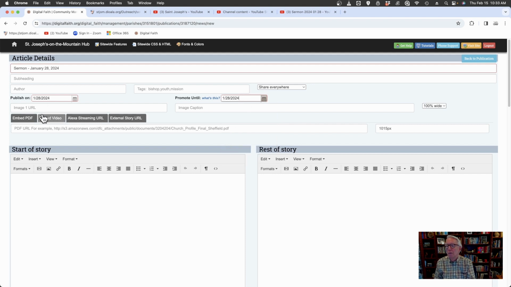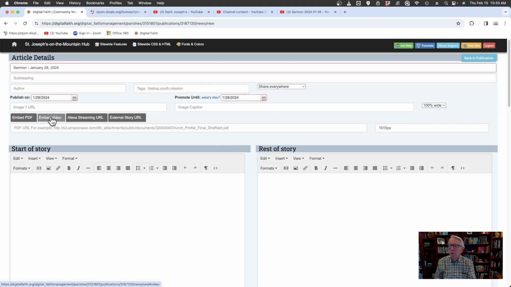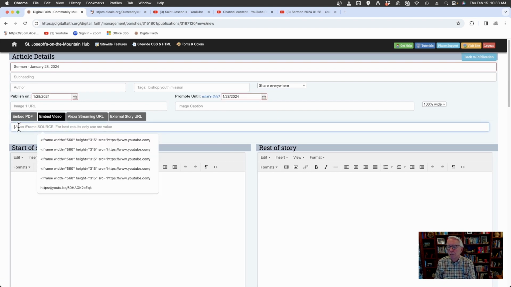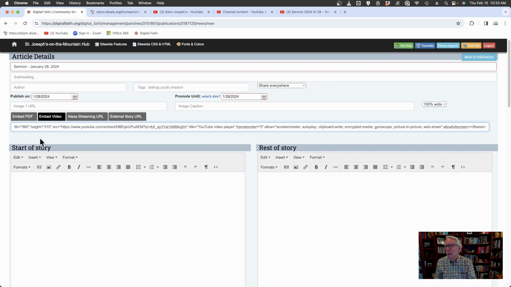2024. And then click on Embed Video and click on this text box and paste in what you put on the clipboard. This is that HTML that was created when you went to YouTube, share, embed.